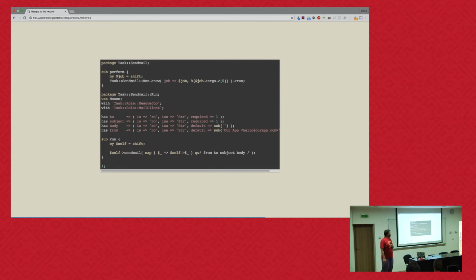And then, okay, how did I manage to work with this? Our first approach was this. We declare the package, and we declare another package that is a class. What we do is unpack the arguments and instantiate a worker, the real worker. And we added some roles.